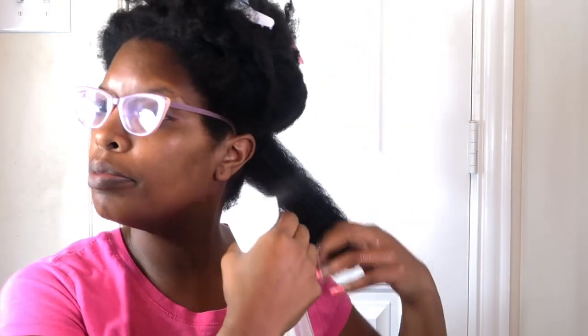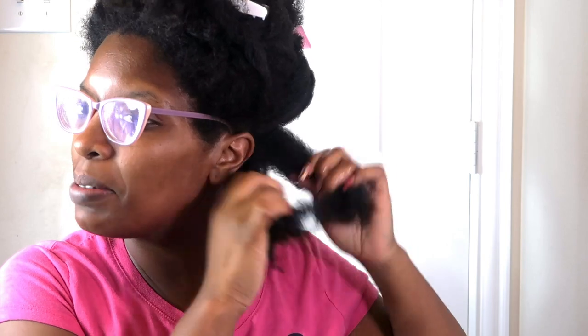I have 4 detangling tools in front of me, a wooden comb, a big comb, and another comb. It's been a while since I've been on here, so I'm all over the place. So let me go ahead and spray my hair. I'm gonna lightly, it seems like I'm being rough, but really I'm not.